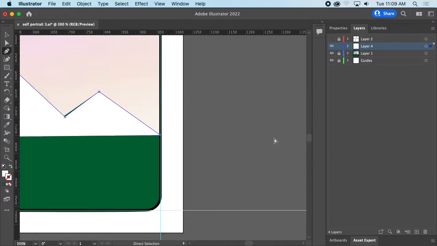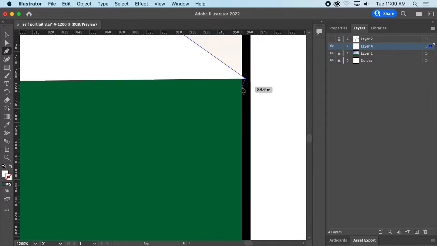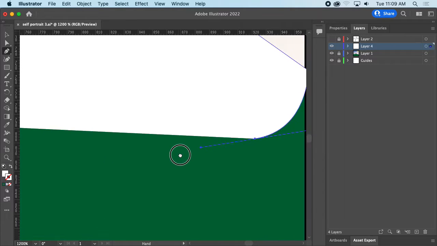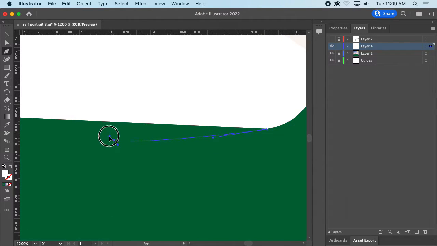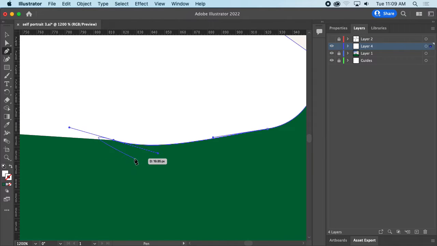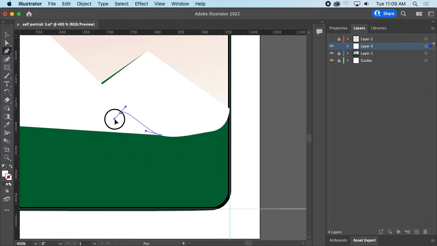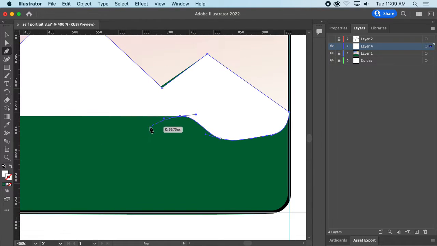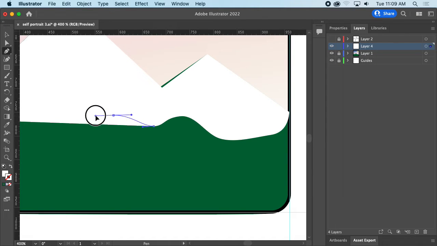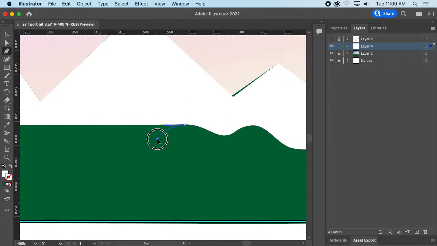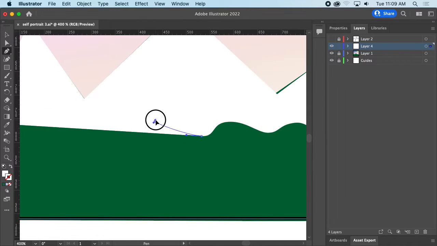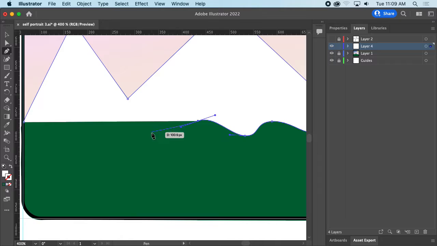So the next thing I want to do is add a little bit of curve down here. Remember, if I take the pen tool and I hold, so I'm still holding the mouse, and dragging out, I get these curves. And I can edit those curves as well. So I have a curve point, and I can add another curve point over here. I'm going to zoom out a little bit and maybe add one over here. All I'm doing is clicking and dragging. I'm holding a little bit to get that curve, and then I'm dragging around to edit the curve.